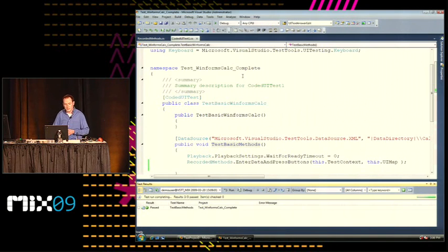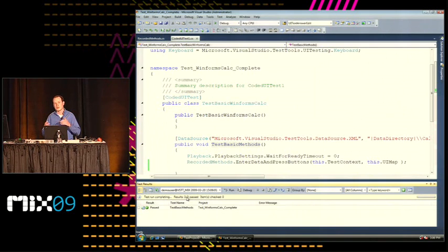And so that's a coded UI test. Down here at the bottom, you can see that the test passed. It's actually saying that 3 of 3 test passes. So we had 2 data sets, and then it counts another test case for the overall test container. So that's coded UI testing.